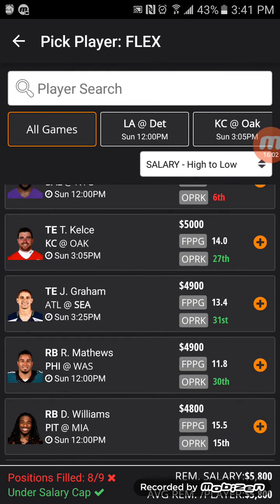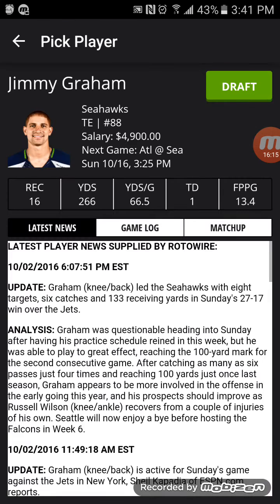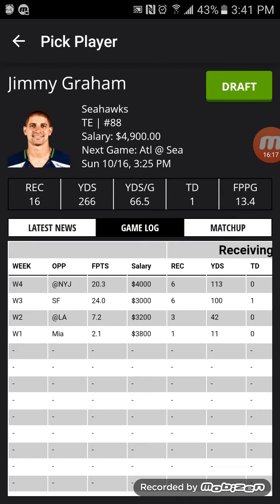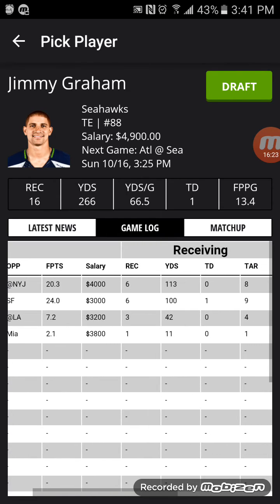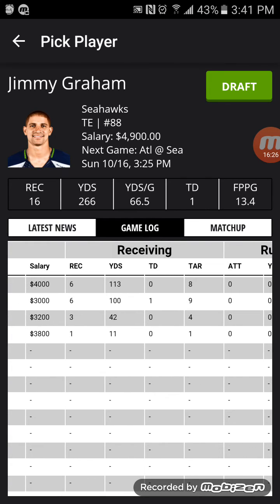in our defensive position. So a big guy this week that I think is going to be used a lot. Now, I think his ownership will be higher than I would like, but I think he's a must-play against a weak Atlanta defense: Jimmy Graham. So Jimmy Graham, early in the season, didn't do much. They slowly started working him into the offense. But over the last 2 weeks, over 100 yards receiving and 6 receptions and a touchdown. He's getting targeted. They're trying to free up those receivers, so they're using the tight ends more.